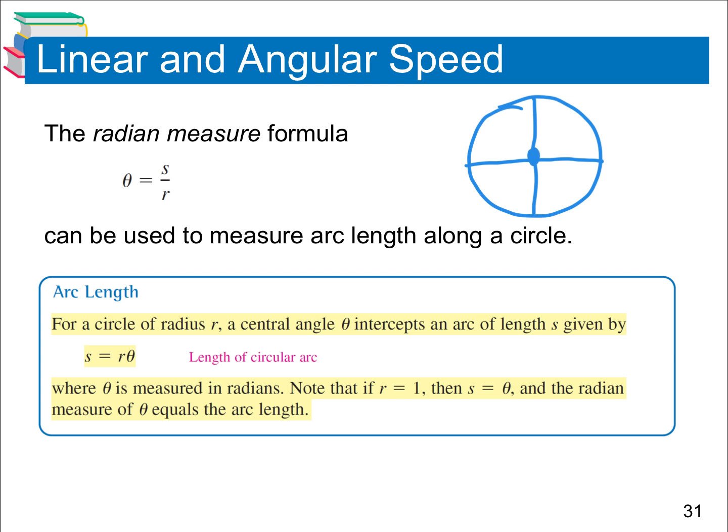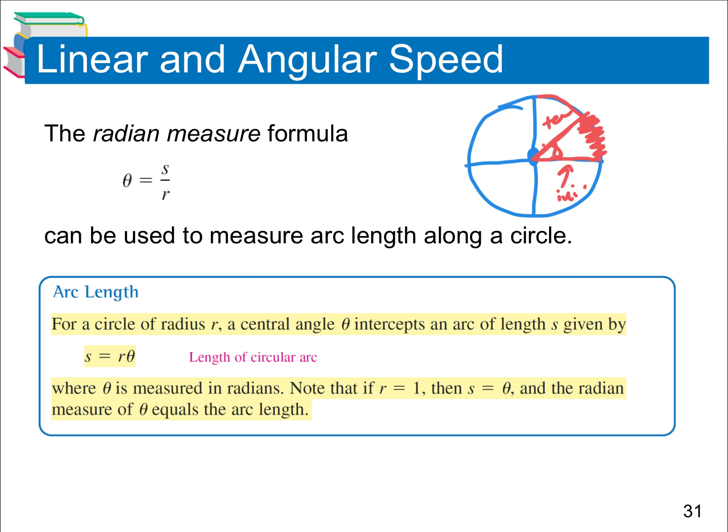The arc length is this, like, we'll say like the crust of the pizza. You understand what I mean by that? The arc length is the crust of the pizza. So if you have this angle right here in red, the initial side where it starts is right there. That's your initial side. This is the terminal side where it ends. Here's your angle. And then this is the arc length.